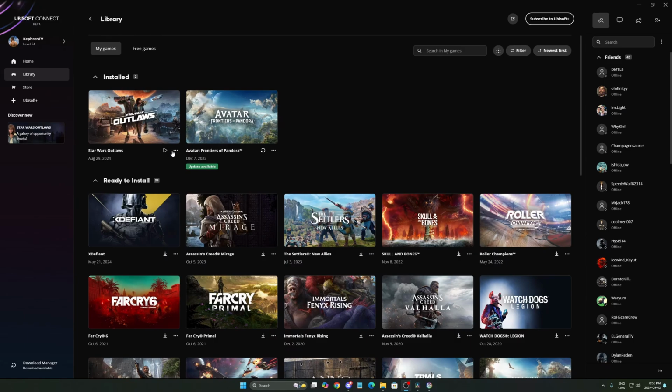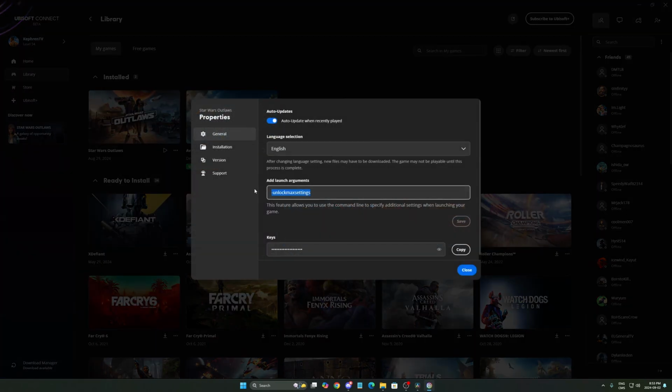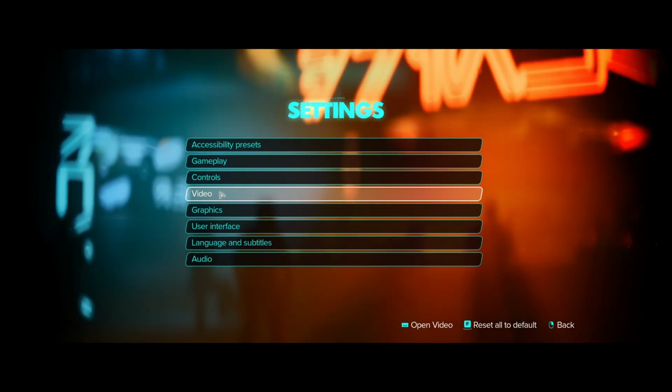Just before going inside of the game, you can also add an extreme mode in this game if you want to see it. So click the three dots over there, go to manage, go to properties, and write unlock max settings with S like this in your launch section, and you will have a parameter called Outlaw after Ultra, and this is pretty much an extreme parameter. It's a bit like Avatar. For sure, it's going to tank your FPS, but if you wanted to look at it, this is the way to do it. So now let's go inside of the game.